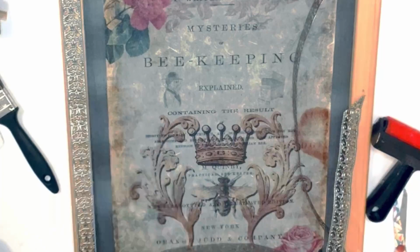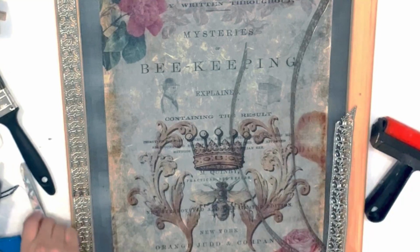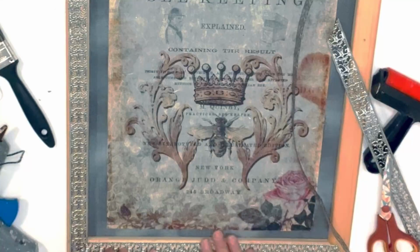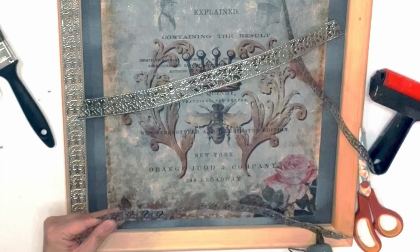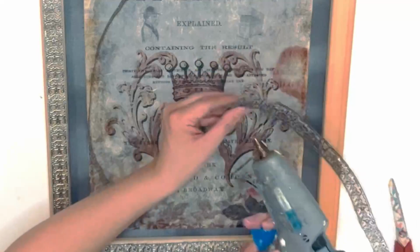And I'm just using my scissors so I don't burn myself, just like that. And until it's all fully glued. I'm going on the bottom as well. I cut the 45 degree angles as well. And I'm just gluing it, simple as that, to look like a Victorian old classic art, home art decor. You gotta let me know, what do you think about this DIY that I made?